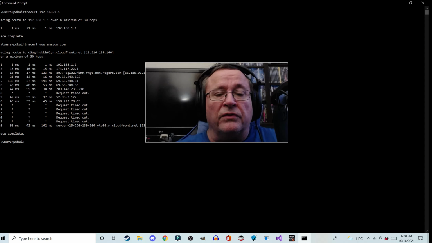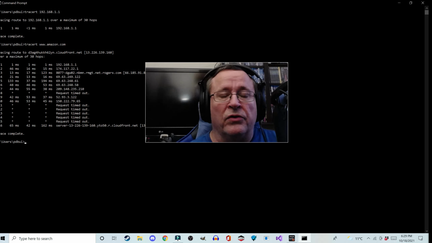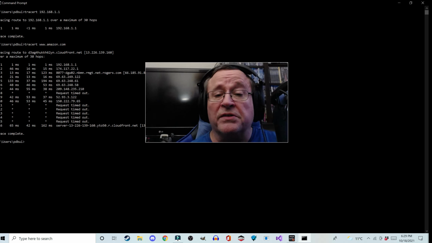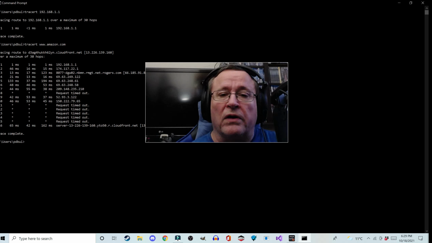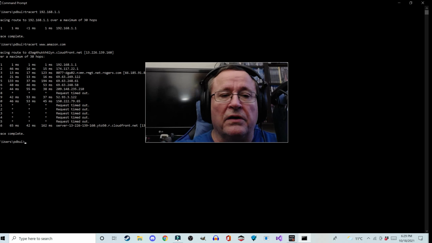That's a quick rundown of the 4 main tools that you can use in pretty much all those OSs to figure out how well your network's working and possibly where it's broken, especially with traceroute. If it goes a certain part of the way through and then nothing from there on, you've found where there's a problem in the network. And you can see, well, once it gets out of here, it's out of your network, and then you can kind of get an idea.